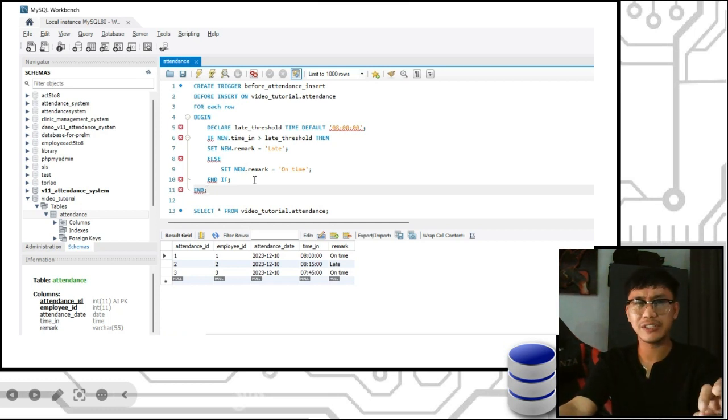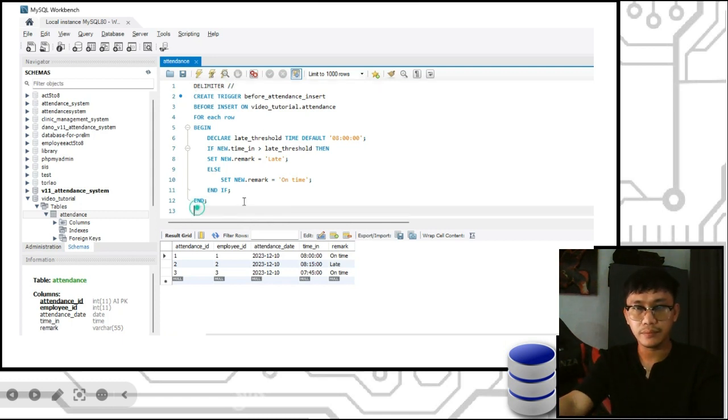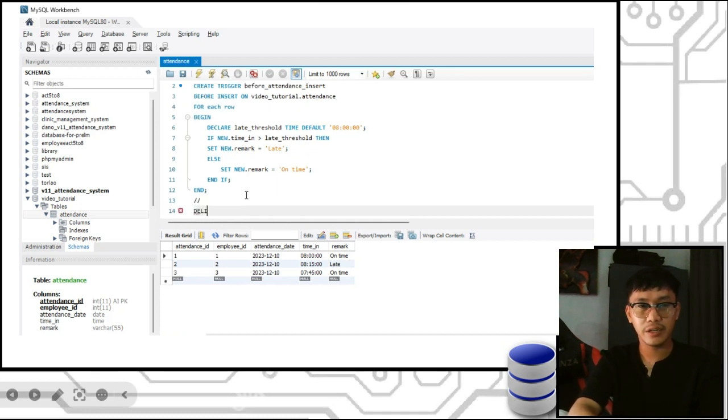So now we can change the delimiter temporarily. Let's type in delimiter before creating the trigger, and let's stick to the forward slashes as our temporary delimiter. And at the bottom, after the end keyword, let's type in delimiter and semicolon.